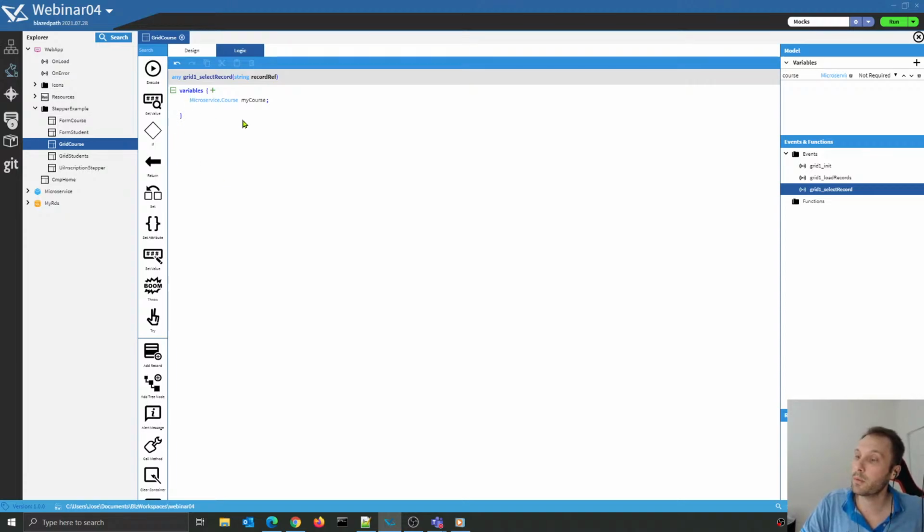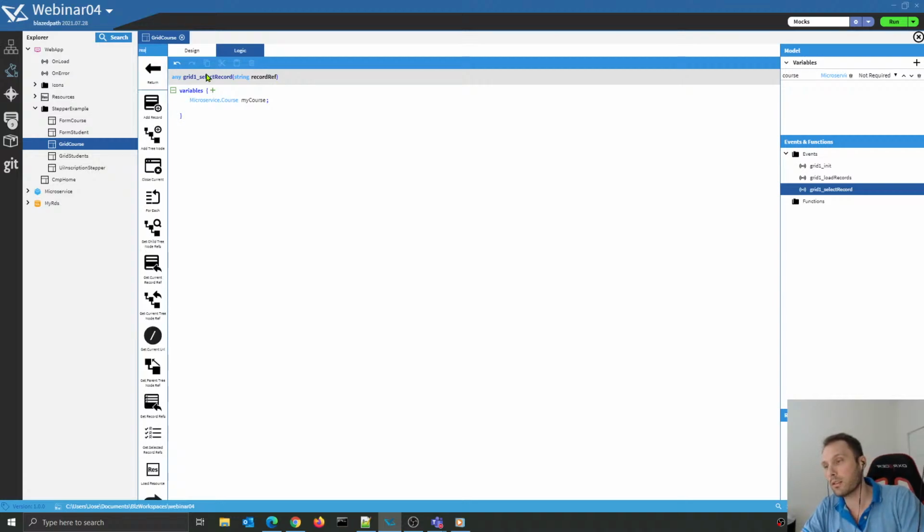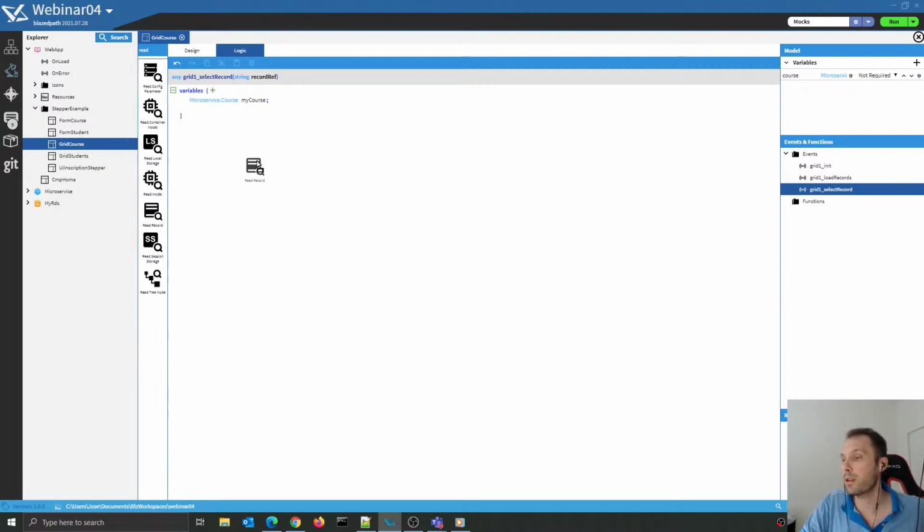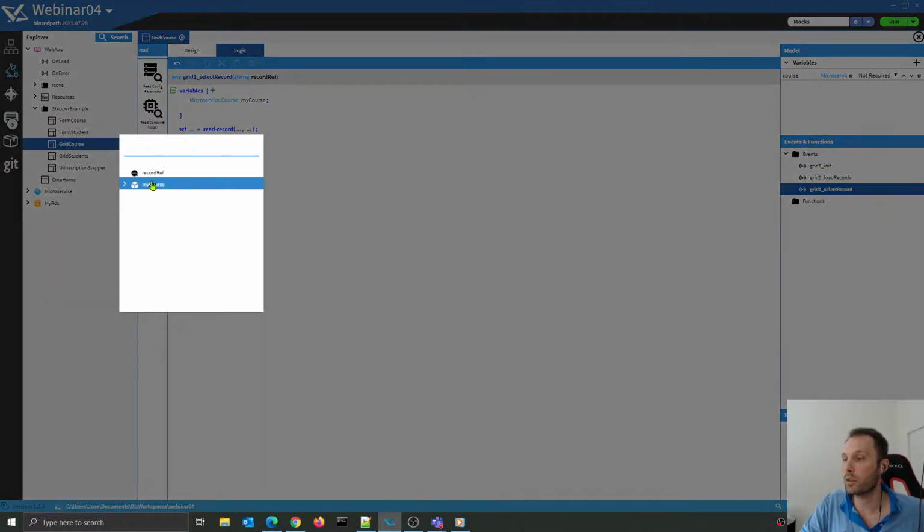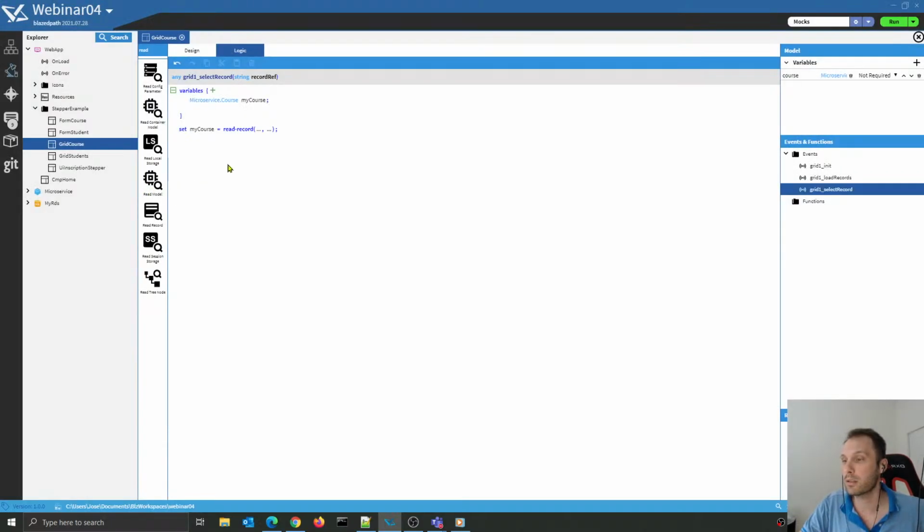And then I'm going to retrieve the information from the table, and there's a block key for that. So I'm just going to grab the block key, read records, and I'm going to store the output on my variable. So this is a list of variables we have currently in the scope of this function. And as you can see, we have two variables in here. We have the my course variable I just defined, and we also have the record ref. That's the one that comes as an attribute of the function. So click on the course.